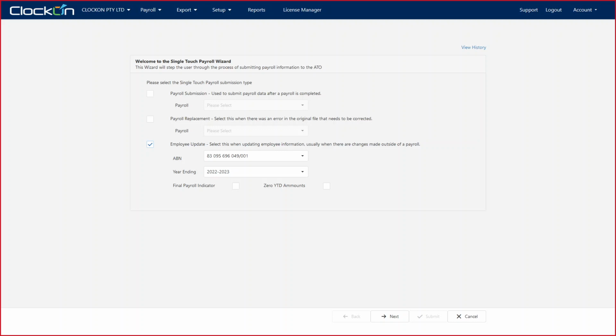So if you were to close off on one and say start with ClockOn, the amounts that you've already submitted on the old system still exist on the ATO side, and you would start fresh with ClockOn. If you've started from the get-go with ClockOn, you may need to either roll back or do an adjustment payroll to correct your financial year figures.